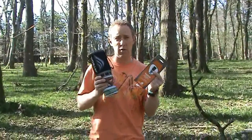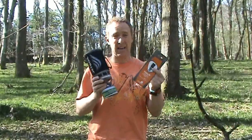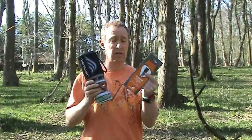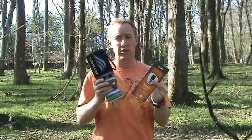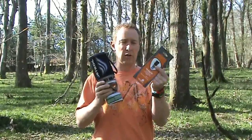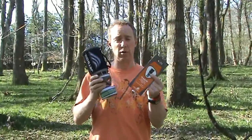When would you use a hanging kit? Well, if your vehicle is parked on rough terrain at an angle and you want your Jetboil to hang vertically, this would be an excellent piece of kit to use. And again, if you're out in the field and you're on terrain which is particularly rocky or uneven, all you need to do is rig this up and it will allow your Jetboil to be hung vertically.